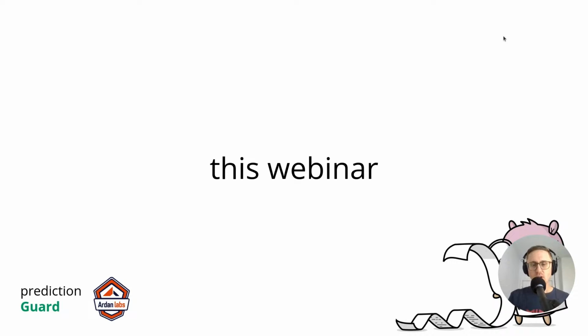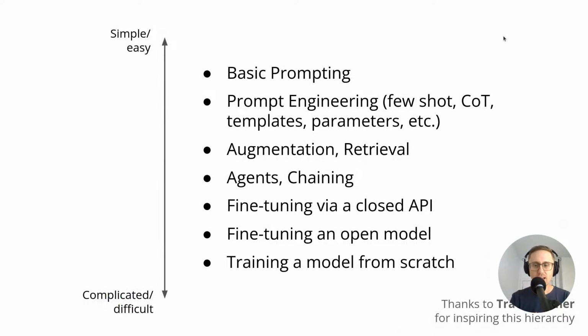Okay. So we're going to do a few things in this webinar. Let me just tell you where we're going, and then I'll maybe stop to answer a couple of questions. For all of you that are building AI applications, whether that be in Go or any other programming language, I highly, highly recommend that you think about this hierarchy of how to build your applications, from basic prompting to training your own model from scratch.